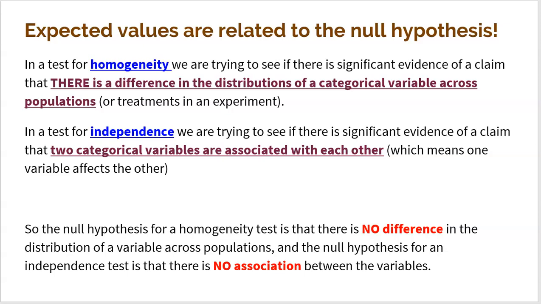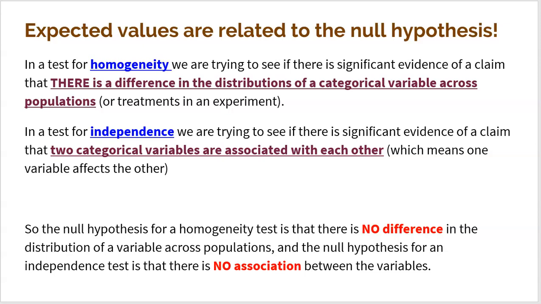And really, I talked about that the actual procedure for these tests is pretty much the same. Really, the only difference comes when you actually write out the null and the alternative. You have to kind of know what kind of test it is. Now, I will give you a big hint here. An independence test is clearly asking you, is there an association? So if you're asked about an association between two variables, it's going to be independence. If you're asked about a distribution being the same versus different across populations, that's a test for homogeneity. So you do have to study that and understand that concept.